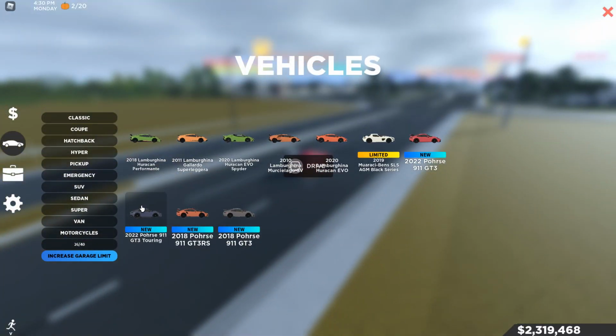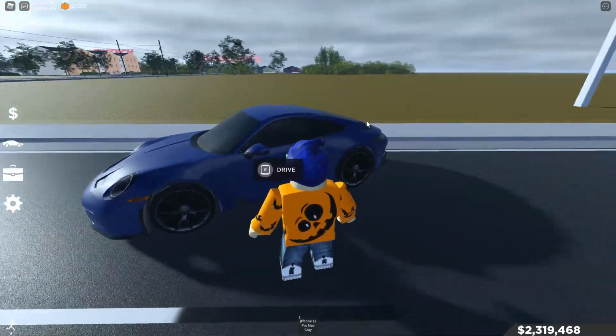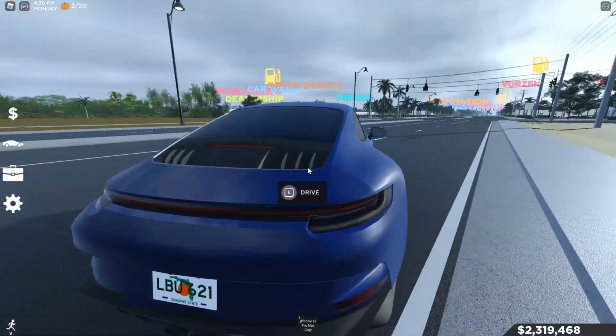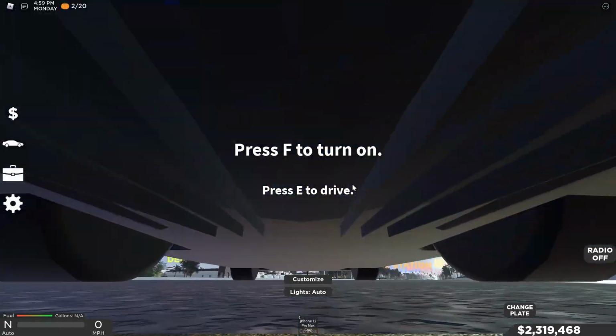But now let's check out the 2022 Porsche 911 GT3 Touring. I don't know why I said Touring early in the video. I guess I'm just bad at speaking. But it comes in this nice little purplish blue. I don't know. I'm bad with colors. Stop bullying me. But yeah, let's get this car startup going.